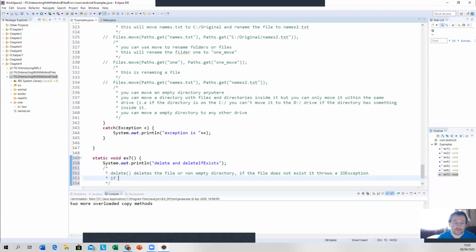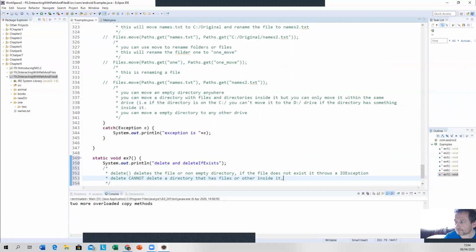If it represents a non-empty directory, here's the one: delete cannot delete a directory that has files or other directories inside it.